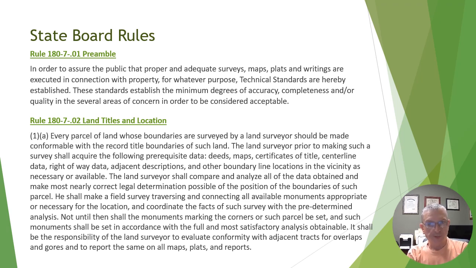The land surveyor, prior to making such survey, shall acquire the following prerequisite data: deeds, maps, certificates of title, centerline data, right-of-way data, adjacent descriptions, and other boundary line locations in the vicinity as necessary or available. There's a lot in that. The land surveyor shall compare and analyze all of the data obtained and make the most nearly correct legal determination possible of the position of the boundaries of such parcel.